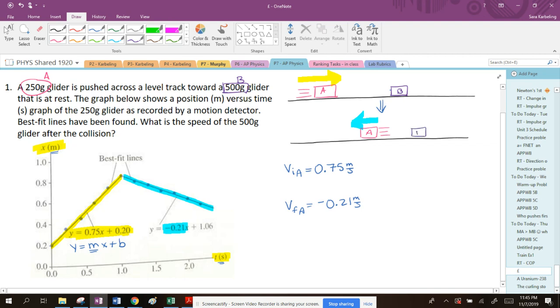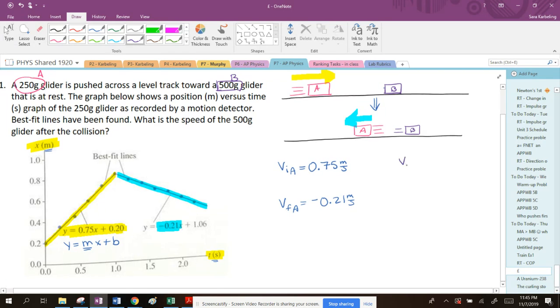It can't just sit still, because remember, Newton's third and most important law says that if there's a force of B on A causing it to accelerate from going to the right to the left, then cart B has got to have a force acting on it as well. And I'm thinking that that's going to make cart B move to the right. So if I write down over here the initial velocity for cart B, that one was 0 meters per second.